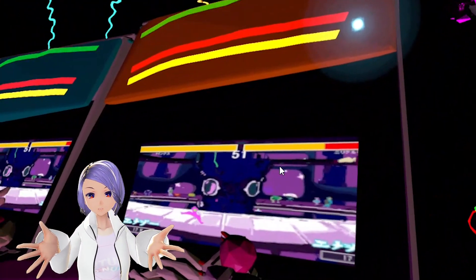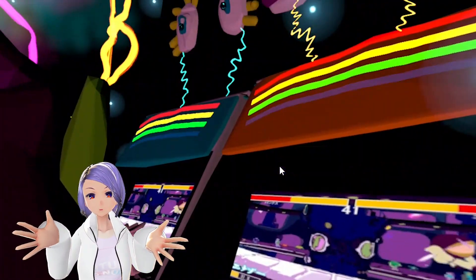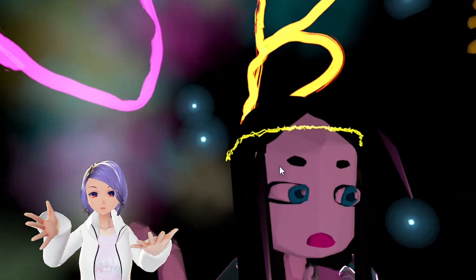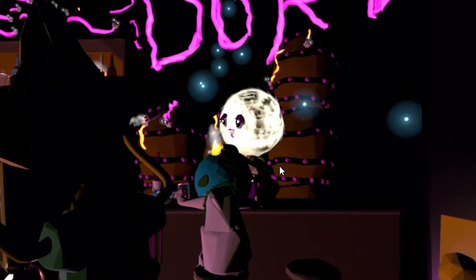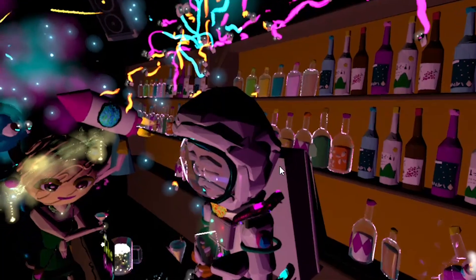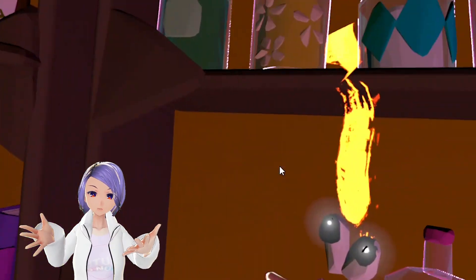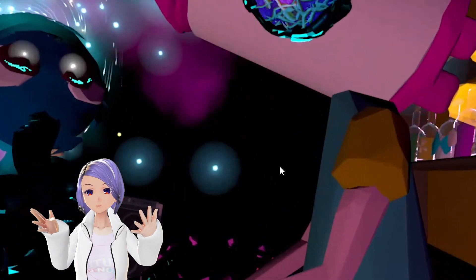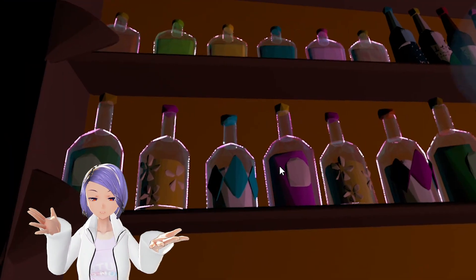The next one is a completely different vibe — it's a bar, it's dark but it's full of interesting elements. For those of you who have tried Tiltbrush, you must know it's very hard to draw faces and to draw a person is very difficult, but it seems like this artist has done a great job. I kind of feel like although it's all still, there has been a real big party going on — surreal and real moments that had happened before you came into the space. It's pretty magical and interesting, the vibe is very great, I love it so much here.